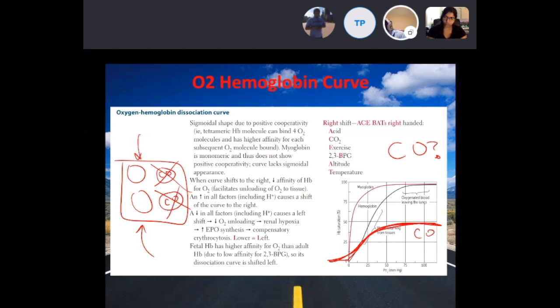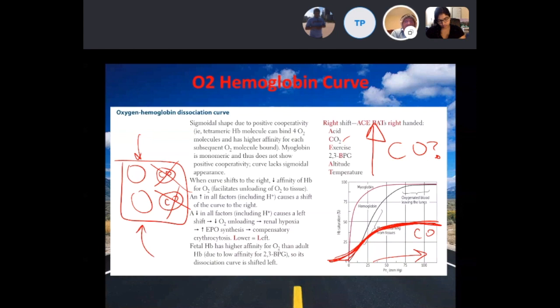Affinity for hemoglobin for carbon monoxide is 200 times greater than that. When carbon monoxide binds to one or more of the 4 heme sites, hemoglobin shifts to the relaxed configuration, causing the remaining heme sites to bind oxygen with higher affinity. Okay, so never mind. So it'll increase the affinity. If we're increasing something, we'll move it to the right, guess we put dioxide and monoxide in it.